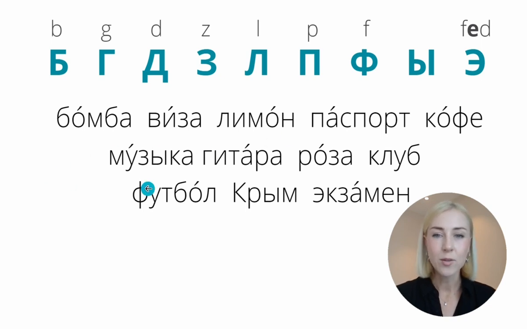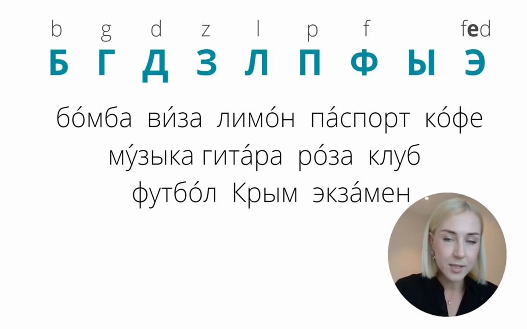Well done. Now let's take a look at these letters and let's find the vowels in this line. The vowels are this weird letter, it is U, okay, and this one, E. These are two vowels in this line. The rest of the letters are consonants. Now let's talk a little bit about this letter. How to pronounce this sound. So this sound is U.